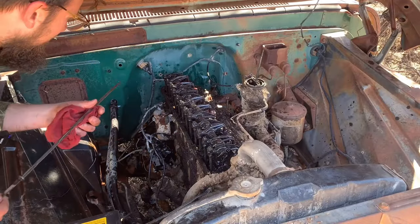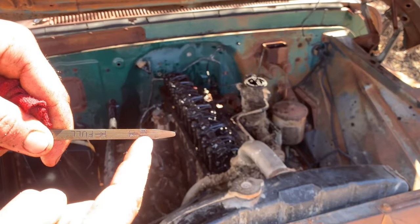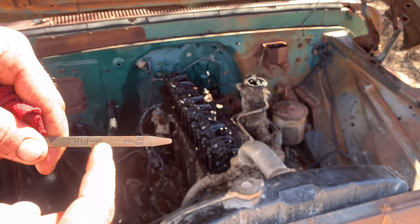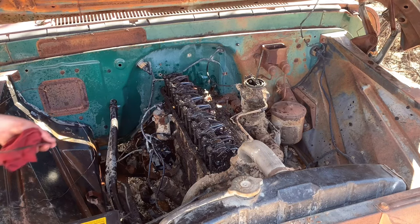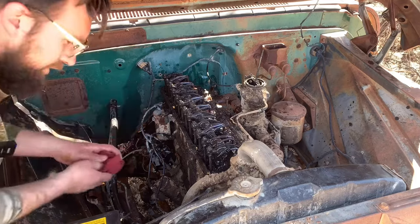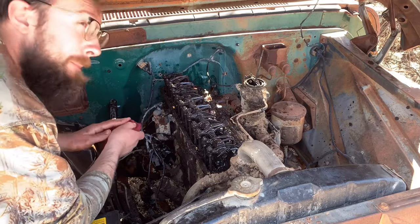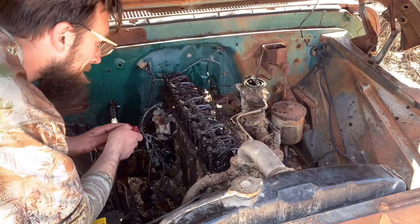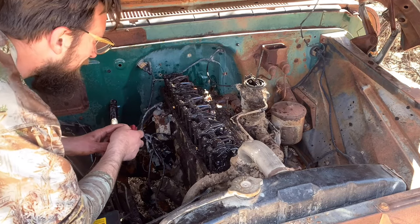All right. Oh, goody, we're reading. I know we're low, but we're reading about there. This is like the full mark, but there's still some here in the rocker gallery that's gonna drain down. It's cold-ish, so it's kind of moving like molasses, but more will trickle down in there. We're reading on the dipstick, so that's good enough to keep moving. We're gonna dump the oil out of it once it gets good and hot, we'll just drain it.